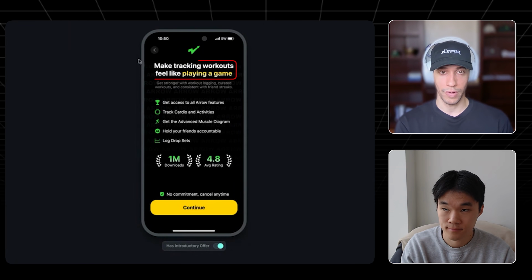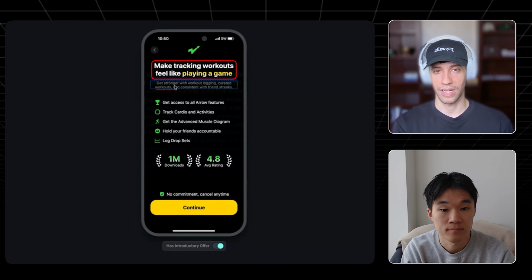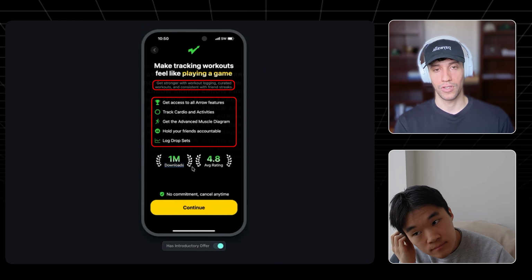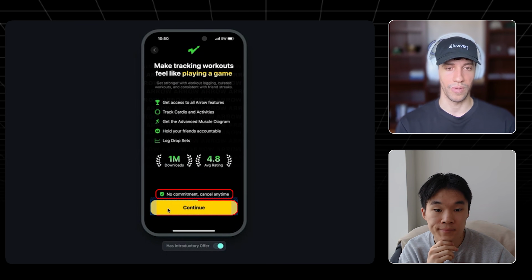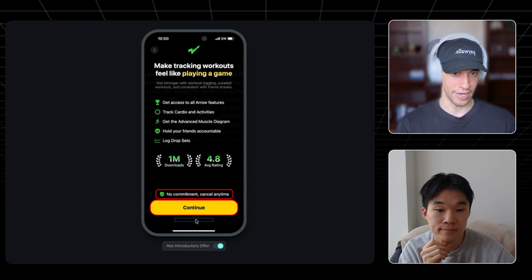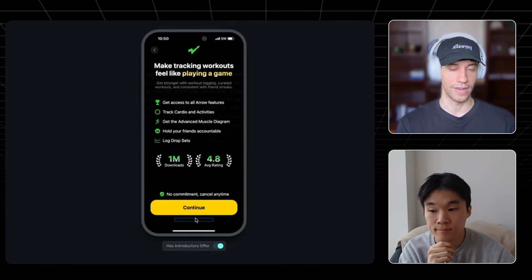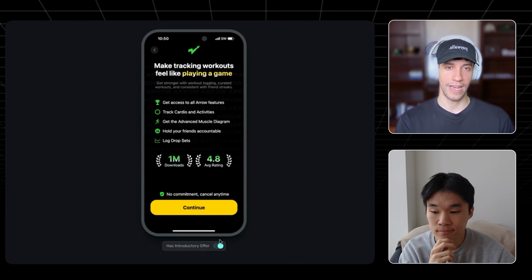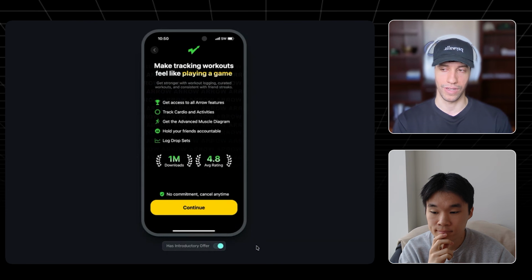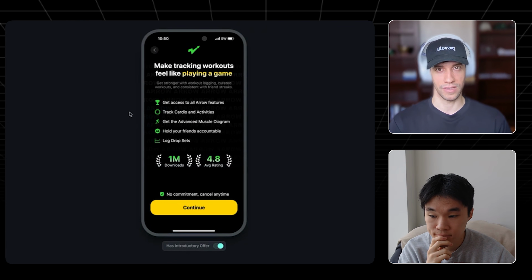You have your USP, right, with some kind of subtitle, your bullets, social accolades, and then the subtitle and a continue button. You may also show pricing here, but I don't have pricing in this example because it's a multi-page paywall. But then I would take, okay, if this is my main paywall and I want to see how it performs across other variants, I may just add to this paywall.